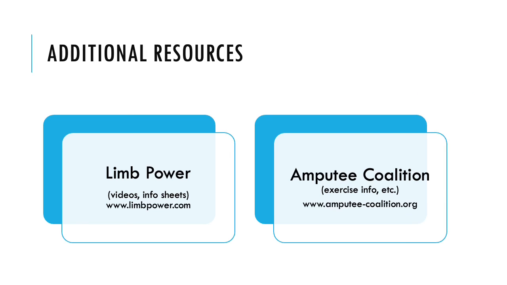And here are some additional resources. Like I mentioned, Limb Power has some great videos. They have actually dozens of videos showing the exercises in detail, as well as some info sheets and just some great information there. The Amputee Coalition also had some great information and a list of exercises to do with an individual with an amputation or with a prosthetic.